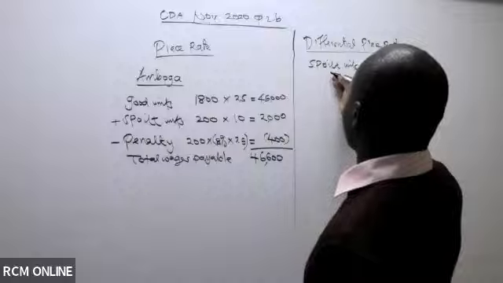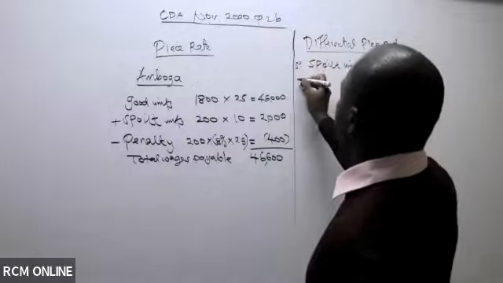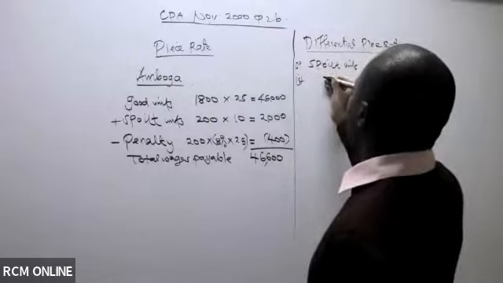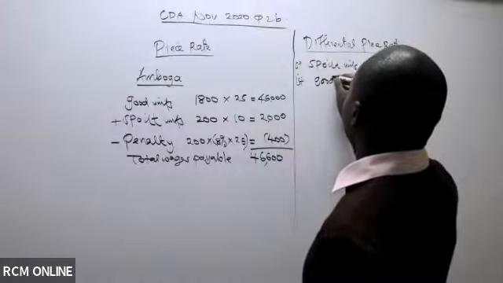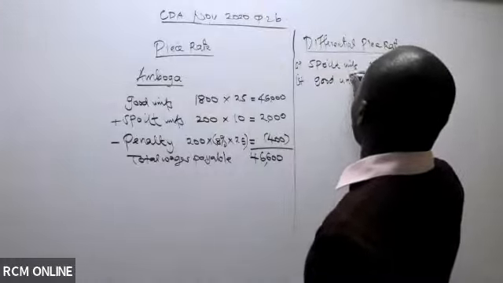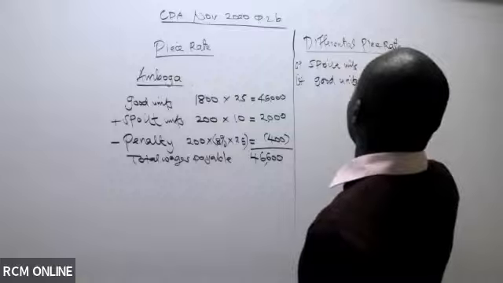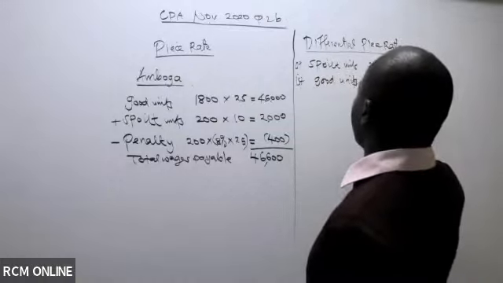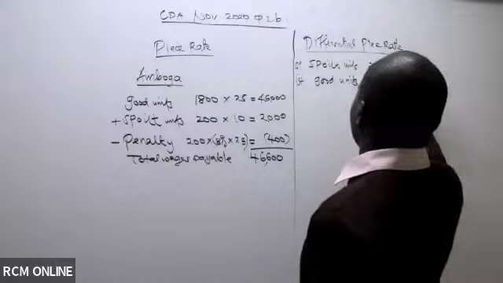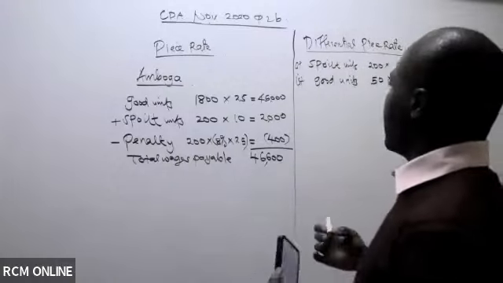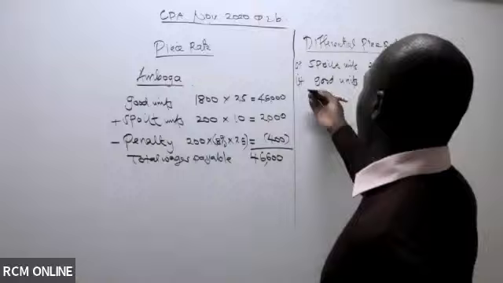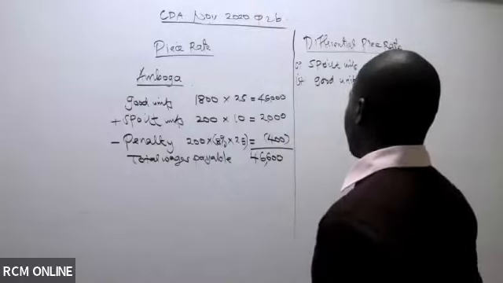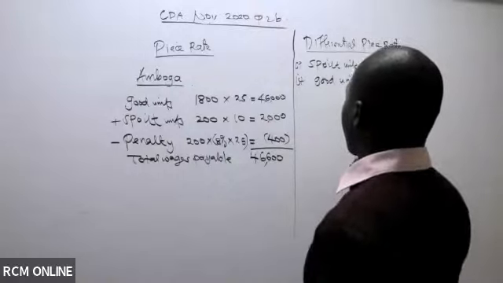So we have spoiled units, that is the first. Still the first scale, we are only remaining with good units. We are remaining with 50, to make it the first 250. So this 50 will be paid for at the rate of 15 shillings. But within the same scale, we can decide and bring in the penalty, or bring it at the very last part. We can decide to bring it at the very last part.